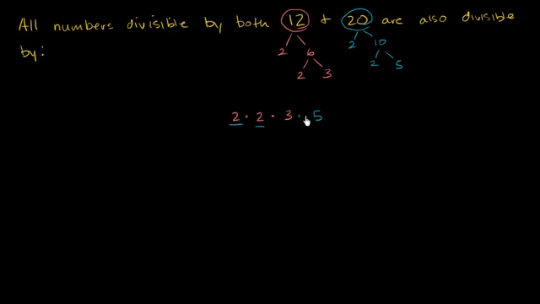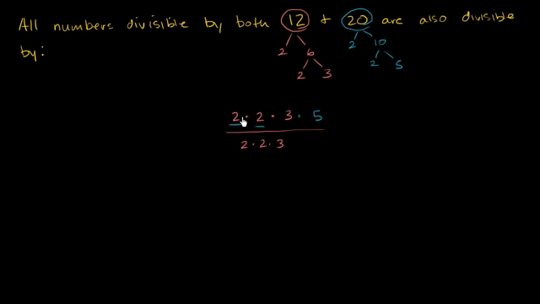And you can verify for yourself that this is divisible by both. Dividing it by 20 is the same thing as dividing it by 2 times 2 times 5. So the 2's are going to cancel out, the 5's are going to cancel out. You're just going to have a 3 left over. So it's clearly divisible by 20. And if you were to divide it by 12, you divide it by 2 times 2 times 3. This is the same thing as 12. And so these guys would cancel out, and you would just have a 5 left over. So it's clearly divisible by both.